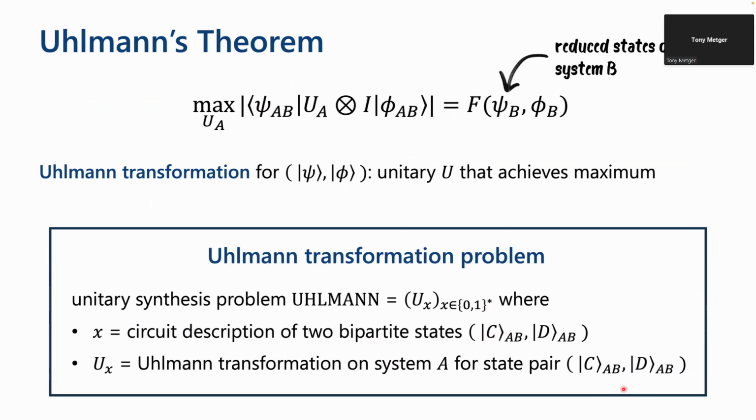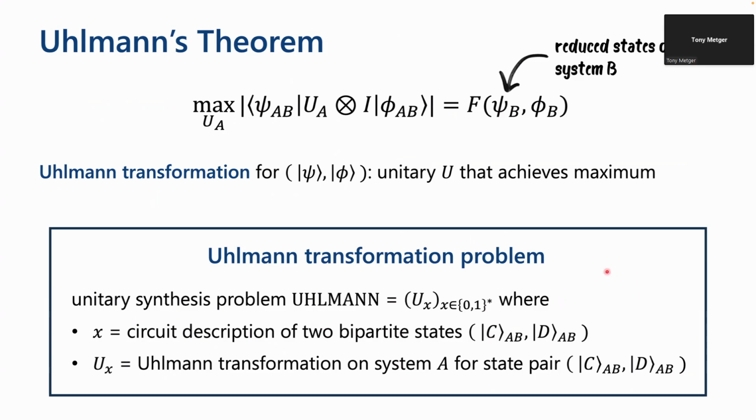When I think about the states that you use here as input, should I think of the interesting states as being states that have efficient quantum circuits? Because I guess you want to scale polynomially in the length of X or something. Right. The complexity will scale polynomially in the length of X. So it is well defined to talk about the Uhlmann transformation problem between extremely complex states. But it's not that interesting, because then I have a lot of time. You could change the problem, though. You could use a different mapping from X to states, and therefore U of X. You could use a different encoding.